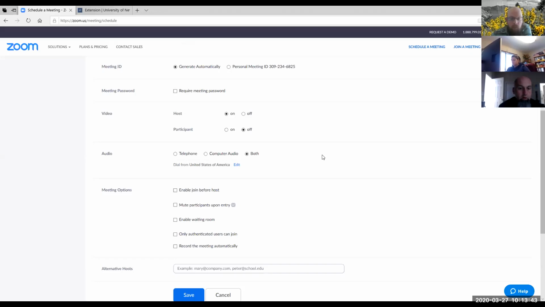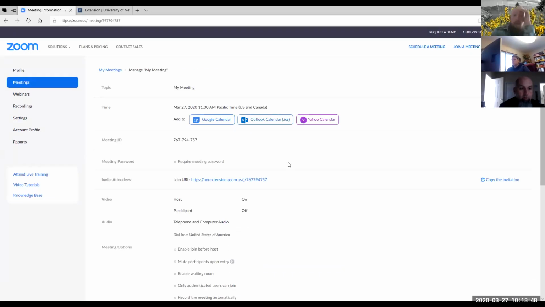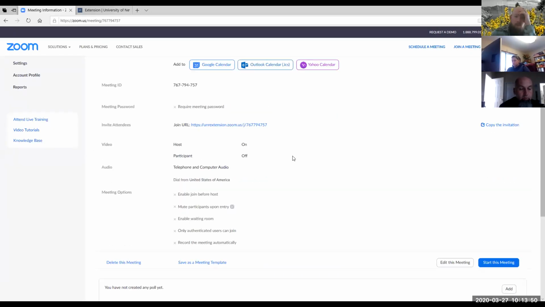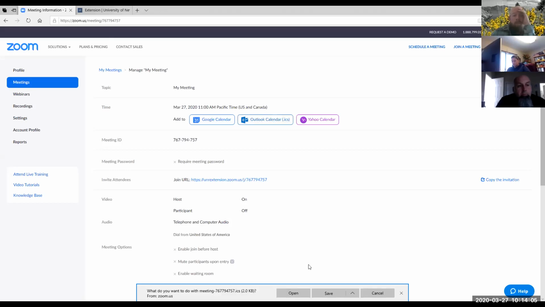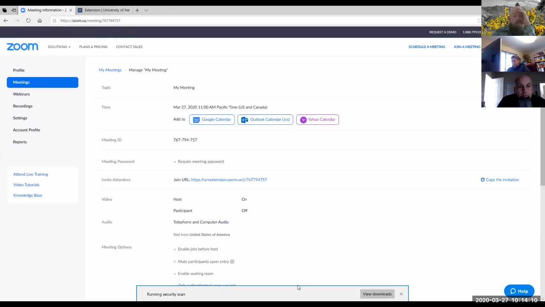No, then you would get the link. So if I were to save this meeting, this is what it looks like when I save it. I assume it's the same thing; yours says schedule, mine says save. And what I typically do from there is the Outlook calendar, and that's what you guys see, and it should pull up. Hopefully you guys can see the Outlook calendar invite now?